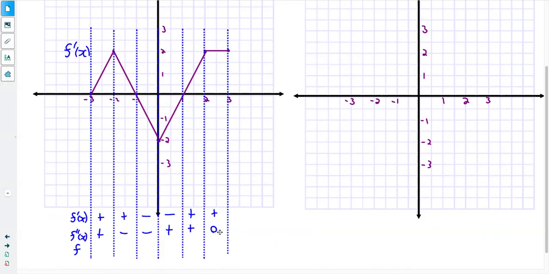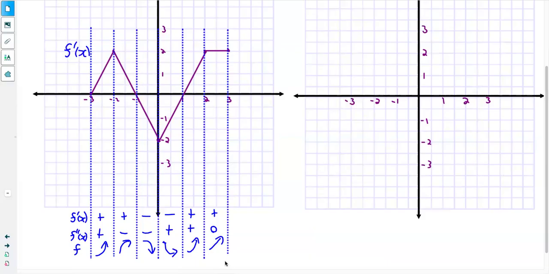So based off the previous page, we know that if it's starting positive and becomes more positive, we're going to have a graph that looks like this over this section. Here we start positive, it becomes a bit negative, so we know we'll have a graph that looks something like this. And then we've got a graph that's negative becoming more negative, so it'll look like this. A graph that's negative that becomes positive, so it would look something like this. And then positive becoming more positive. And then positive with 0 change, so that would be linear.